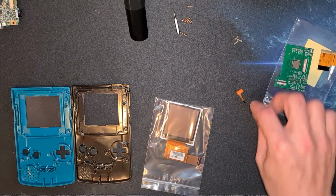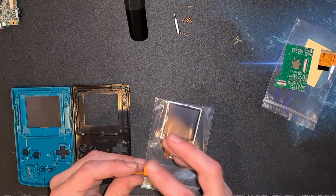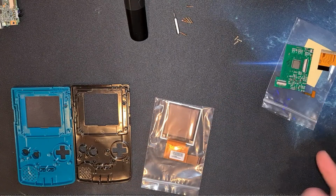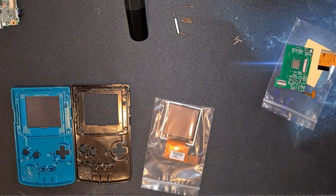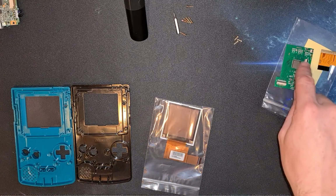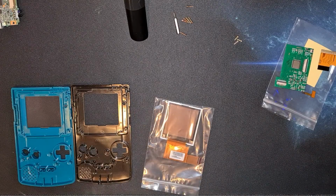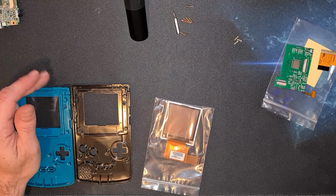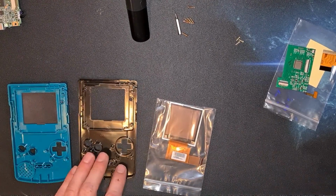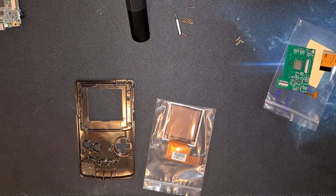So there's all your pieces. Looks like we've got a touch sensor for the brightness of the machine, much like we had in the Neo Geo Pocket. But because I put that in a transparent case, it worked through the case pretty well. I'm thinking on this one, there's a good chance that once the PCB's in, it's going to drop somewhere around the infrared slot, maybe, or even just be tactile enough to use it through a case. But it doesn't matter because this is a transparent case, so if I run into problems, I can just hopefully make it like the Neo Geo and work that way.